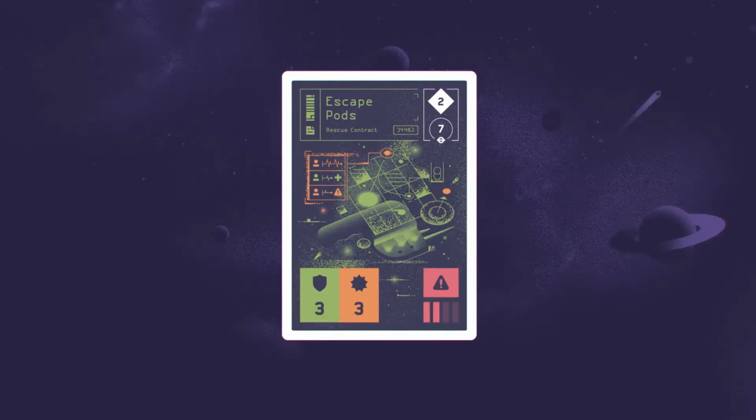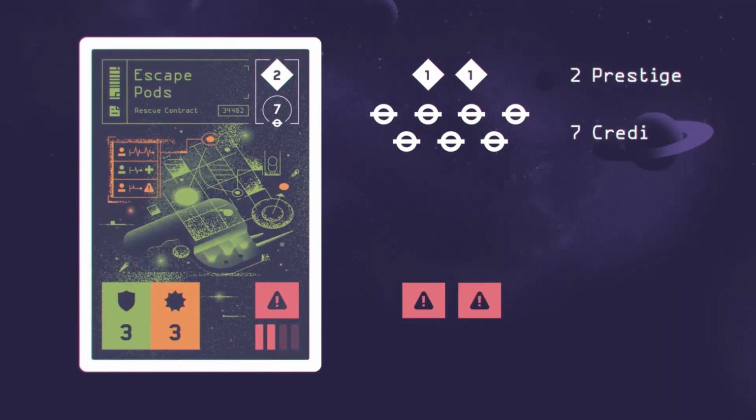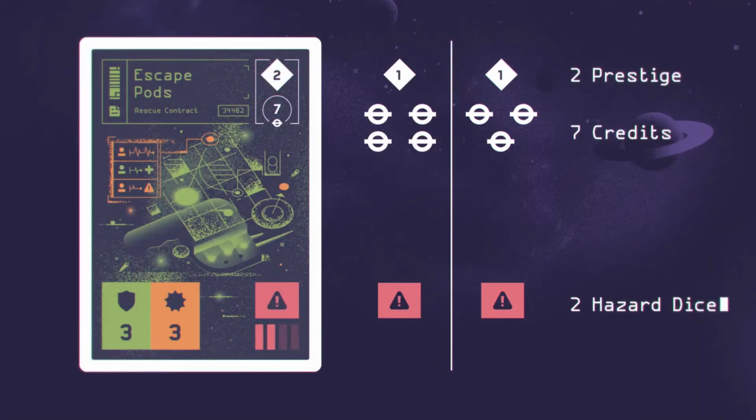Before we get going though, we'll need to negotiate the split of the rewards and who will roll each hazard dice. This contract has 2 prestige, 7 credits, and 2 hazard dice. Alex offers 1 prestige and 3 credits to whoever will join him, and stipulates that whoever joins must roll 1 of the 2 hazard dice. We could haggle back and forth on the deal, but for the sake of time, I'll accept.